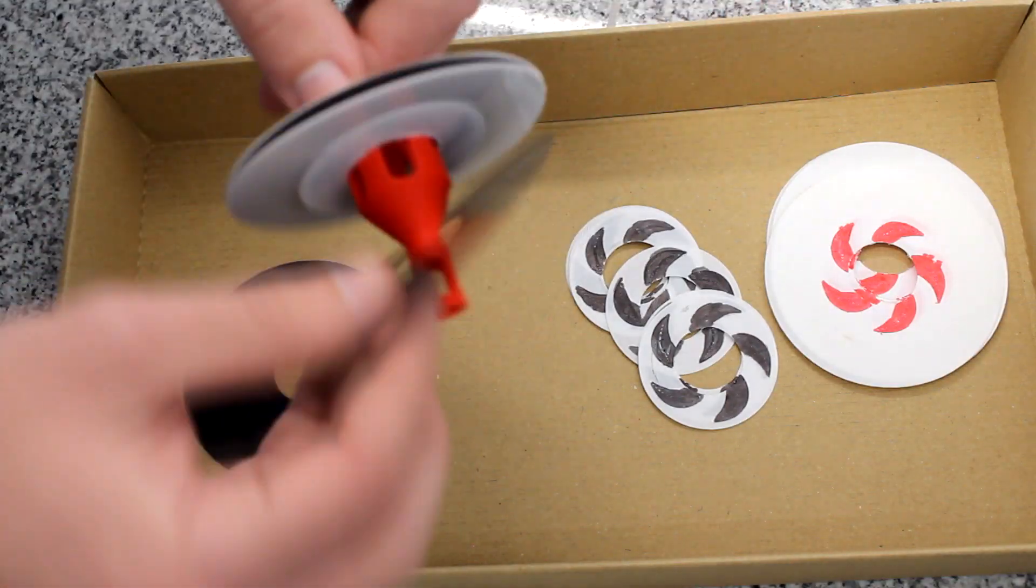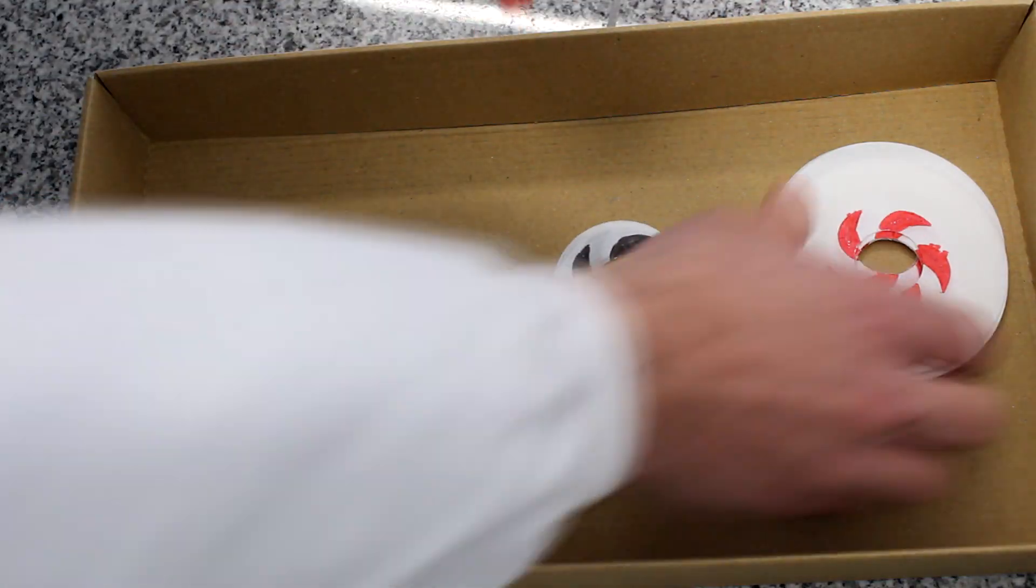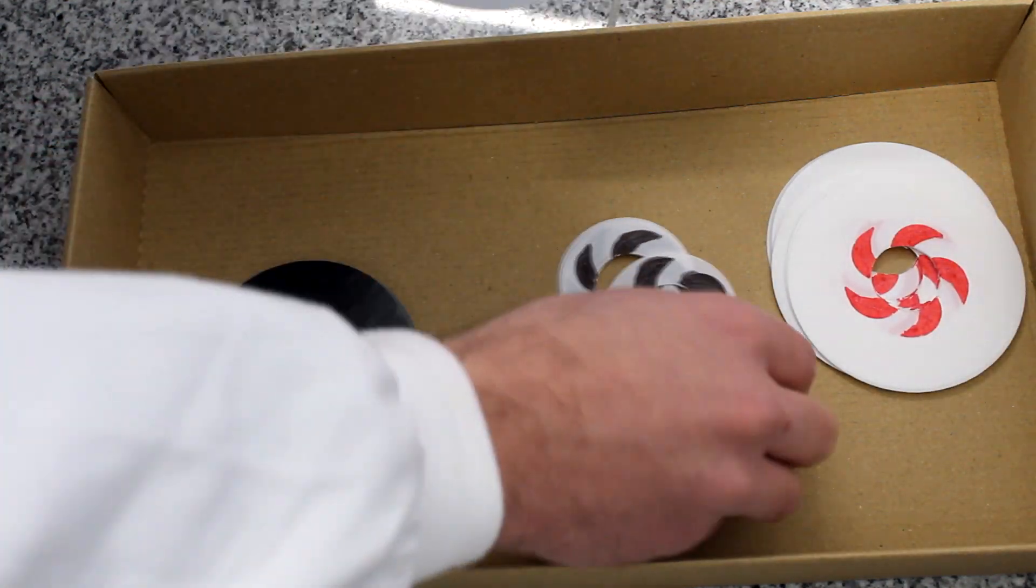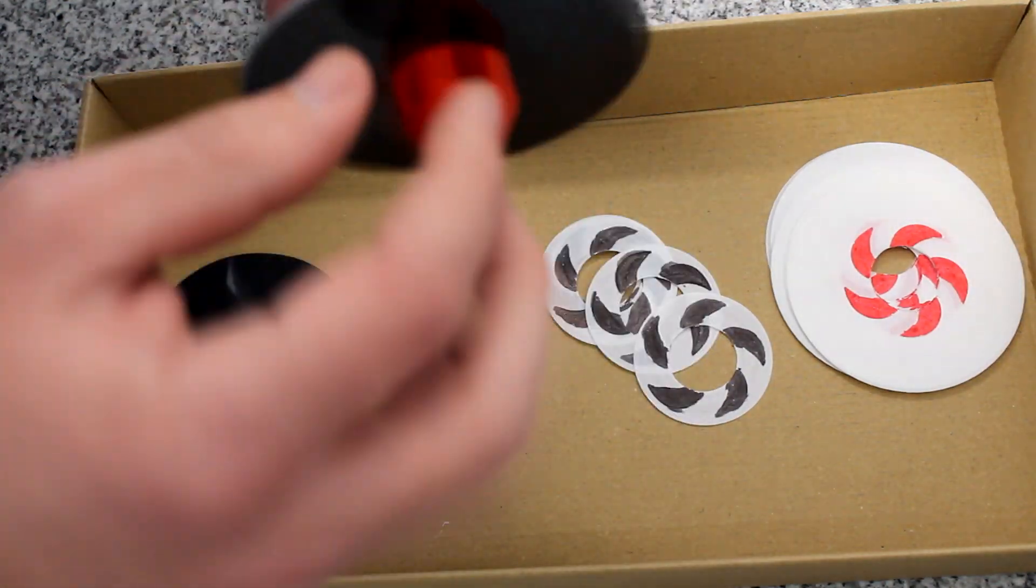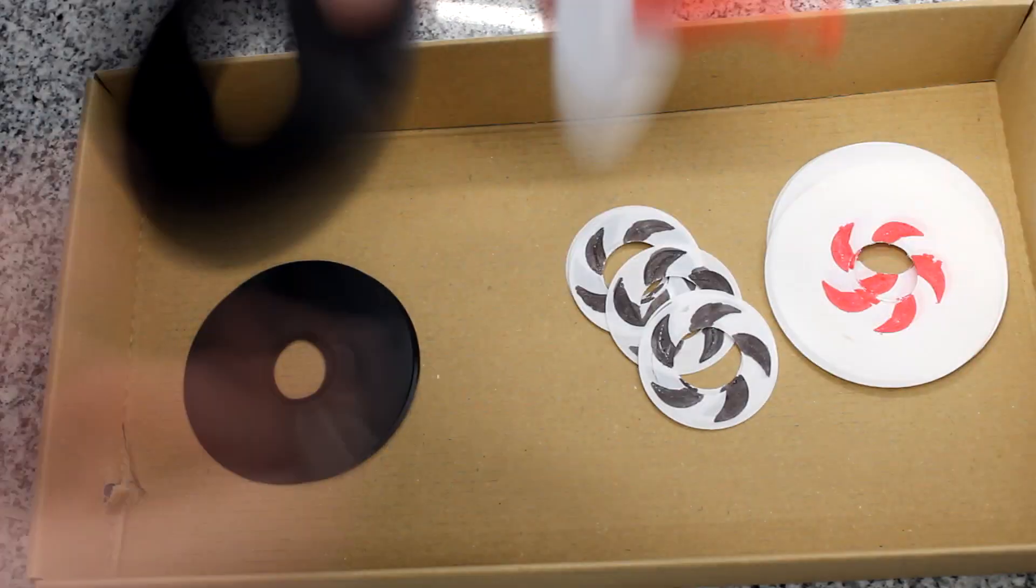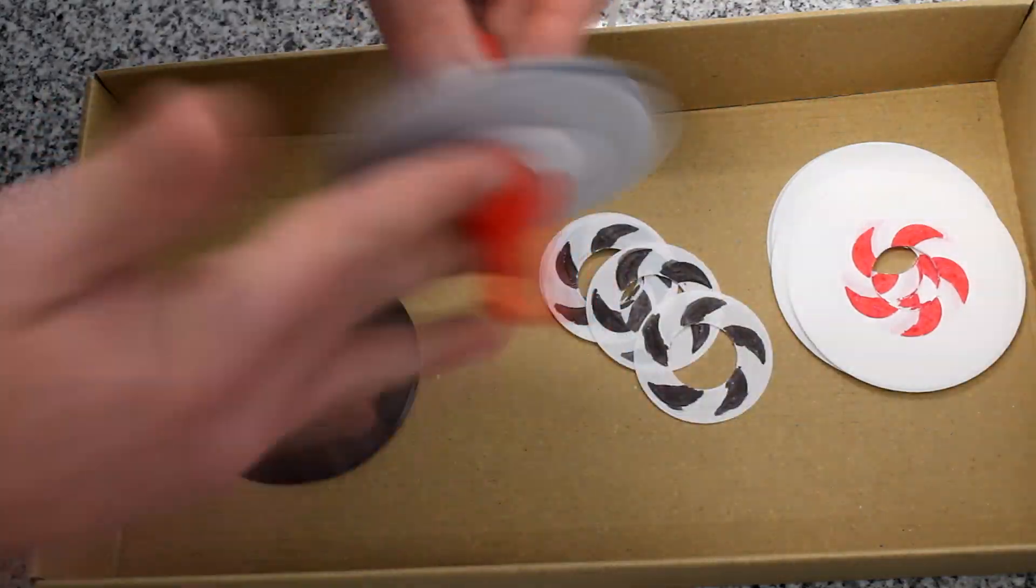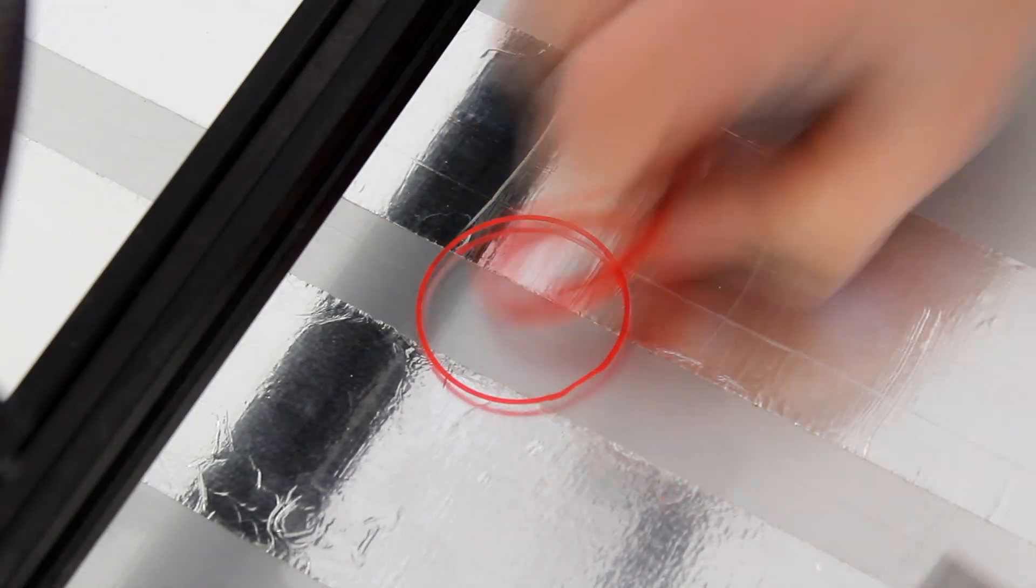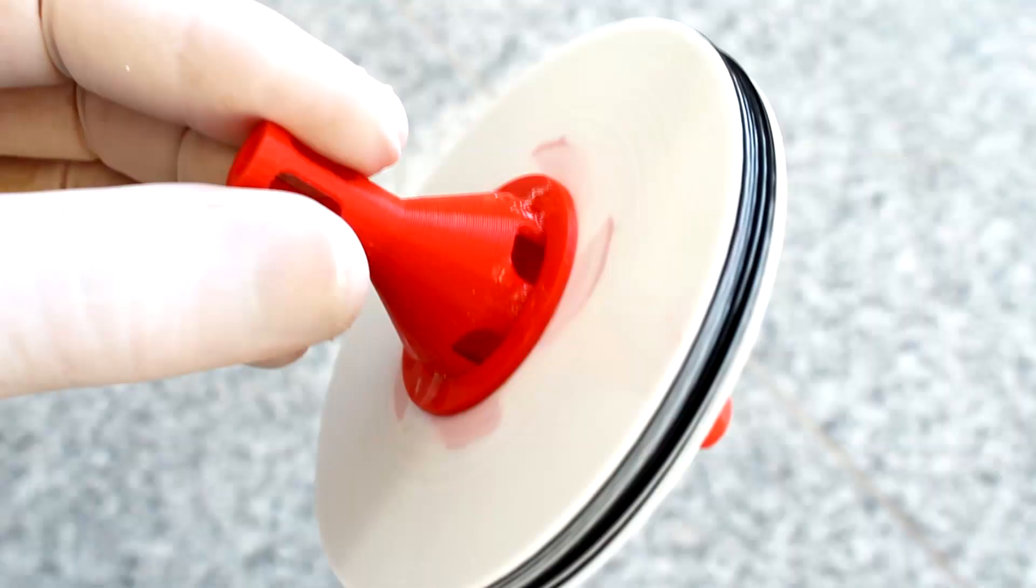In the next step, I assembled all of the disks. First, a 3D printed disk, then a floppy disk spacer, and then a floppy disk, creating an array in this order until I filled the entire hub. To keep everything in place, I printed a small red disk that I glued to the structure using acrylic resin. This is the final result.